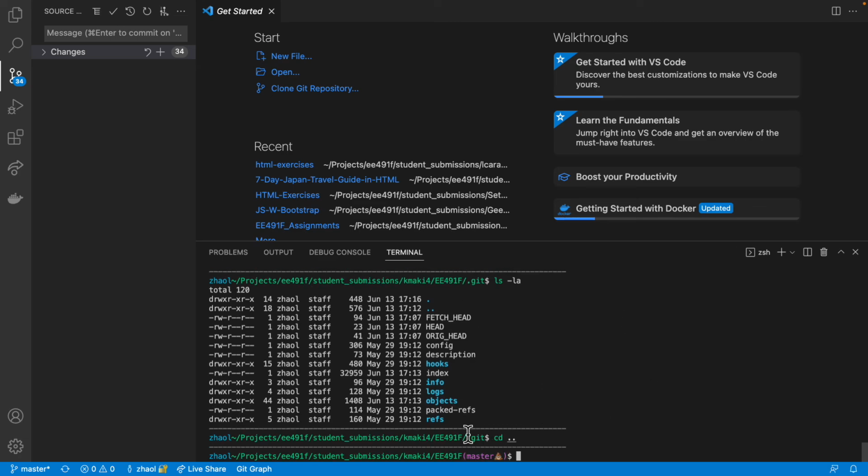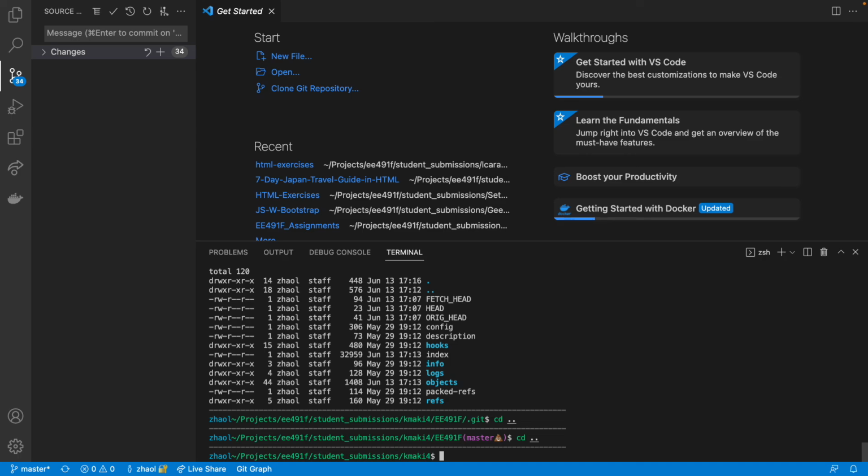Okay, yeah. If you want, but it's not worth it because you have it done. You can also do like I did: git clone your EE491F into a test folder and then play around in there just to convince yourself. Then you don't worry about screwing up your normal repository. You could get into some dicey situations, and I don't want you to lose your actual work since it sounds like you already completed it.